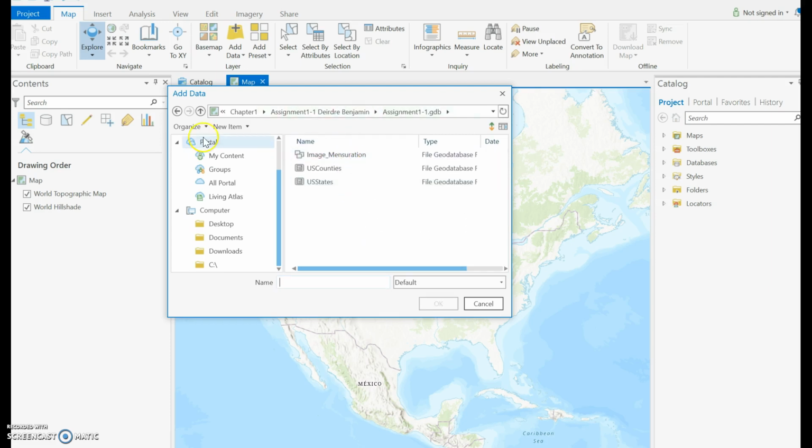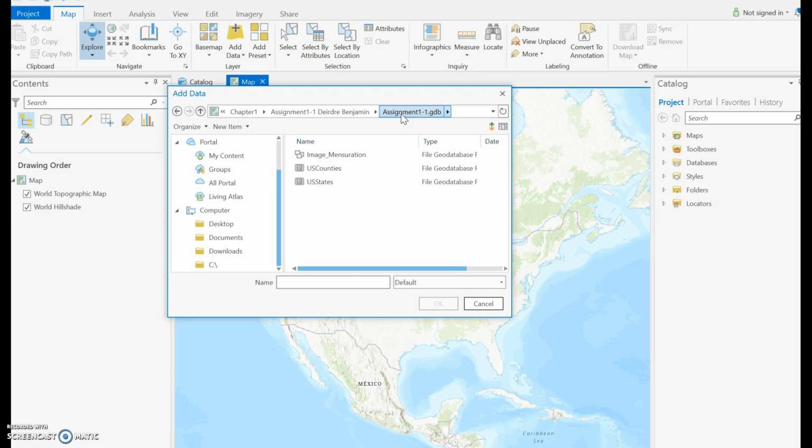And this GDB means a geodatabase. If you try to open that in Word or something else, you're not going to get these files here. What you're going to get is tons of different file extensions, because the geodatabase is related to shapefiles, and that is what is related to ArcGIS Pro.